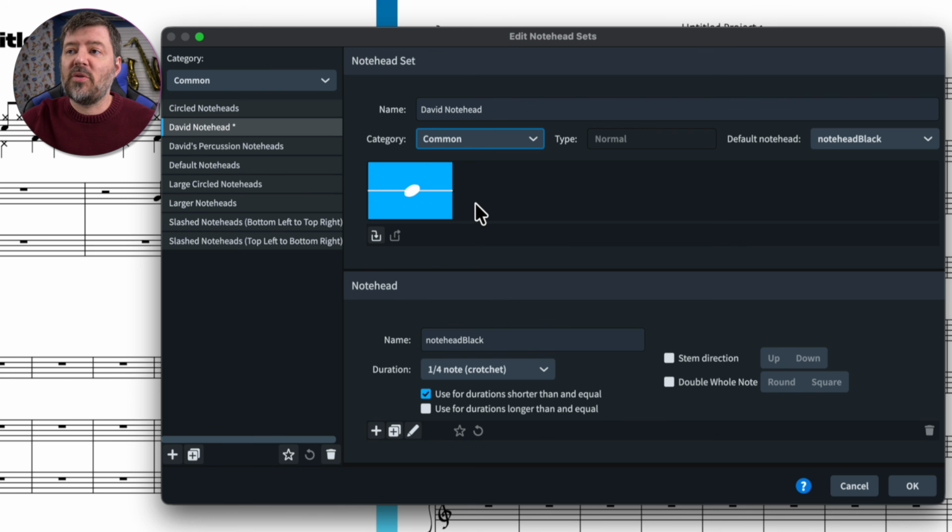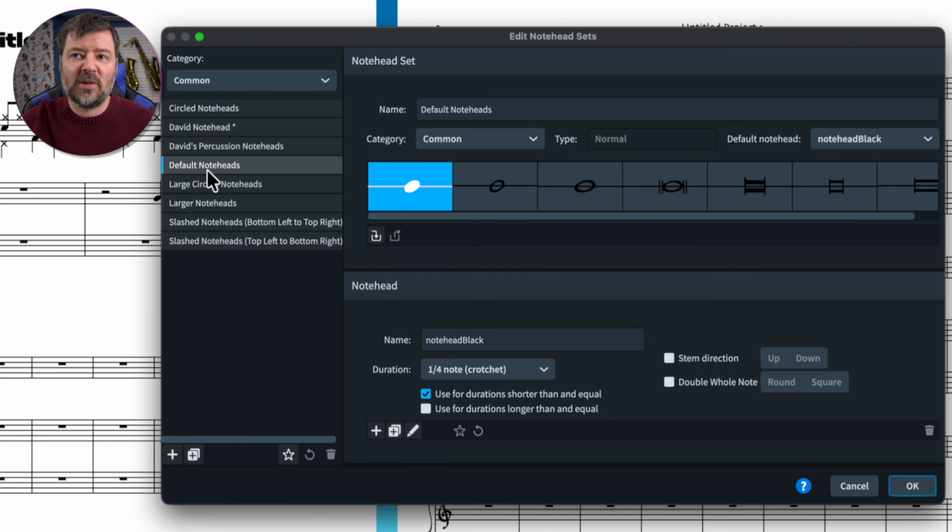Now, when you first create a notehead set, a really dangerous thing happens. It actually adds in a default notehead from whatever category I was in, which in this case is this notehead black. This notehead black is actually found in other sets. So if I was to change, add, subtract, multiply, or divide this one, it would affect it over here in the default noteheads and any other place where it's used.